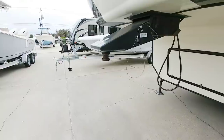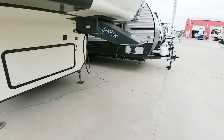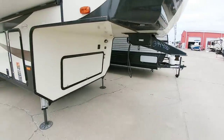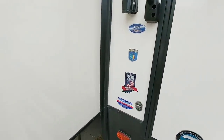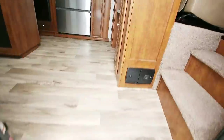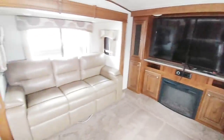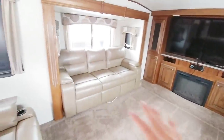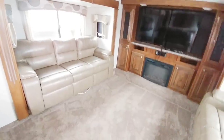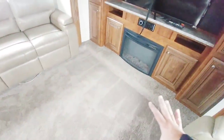Coming around front, this has the standard pin box — that's another area where they save some cost in the lower trim model. So oftentimes on a Bighorn you'll see an upgraded pin box, but because this is a Traveler, that's one area where it saves cost. This is a 2018 or 2019 model, the 39 FL floor plan. Stepping inside, this is a front living room floor plan, all carpeted up front. It's a big living room area and they put two sofas — traditionally your front living room units have love seats, but this positions two full sofas, almost equivalent to two queen size beds when folded out.